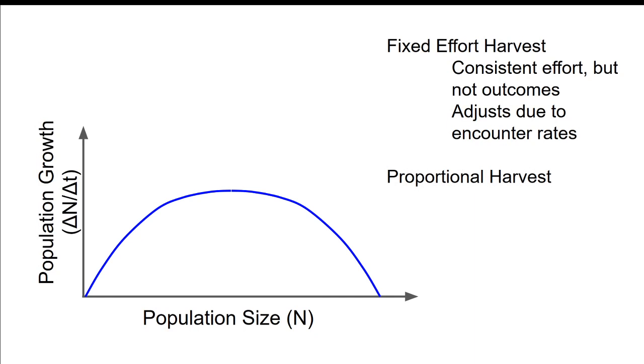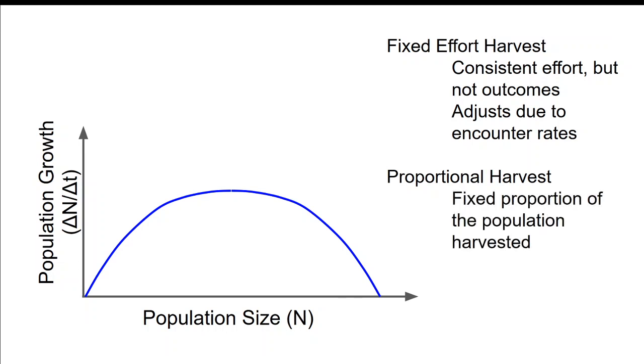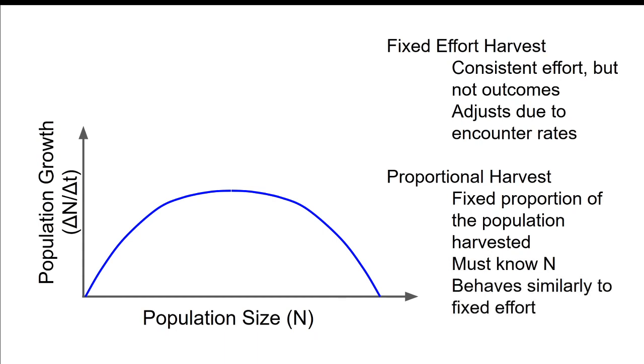It's a little bit more challenging to do a proportional harvest, but we could say that 20% of the population, we can allow that to be taken. So you need a lot of population information. You don't make quite as many assumptions, but you need more information because you're no longer making assumptions. And so both of these approaches behave in a similar way.